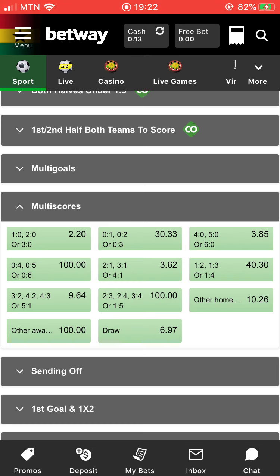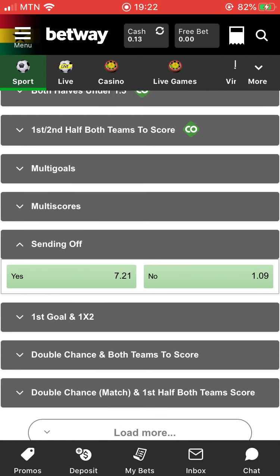So if you think it might end 2-1, 3-1, or 4-1, it has an odd of 3.62. Then, is there going to be a sending off? If you think there's going to be a red card in the match, you can decide to choose yes. If you think there's not going to be a red card, you choose no.